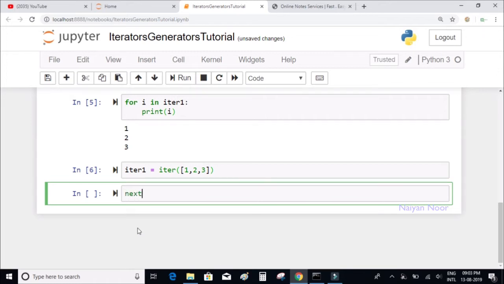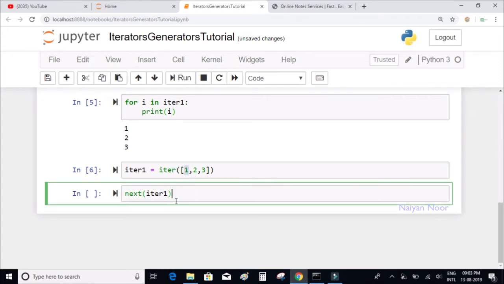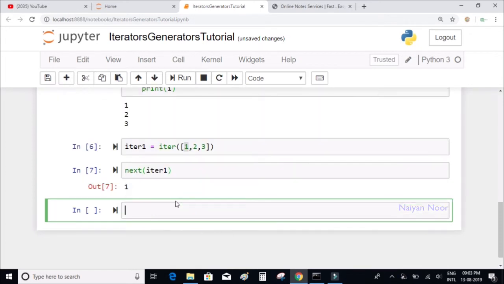Basically what it does is fetch and return one element at a time from an iterator object. When I say next of iter1, it is going to fetch the first element of our iterator object. What is the first element? It is 1. So next of iter1 is going to give us 1, right?